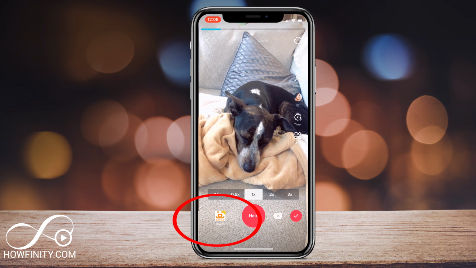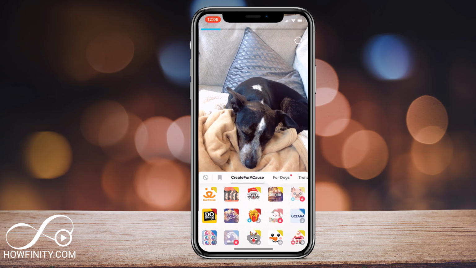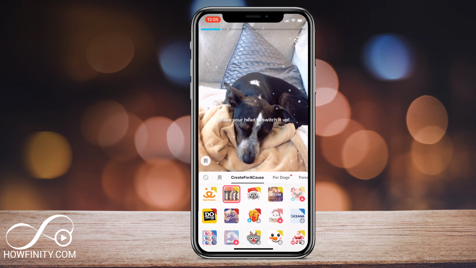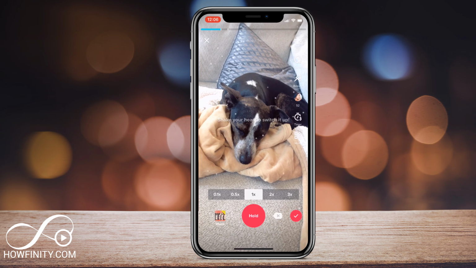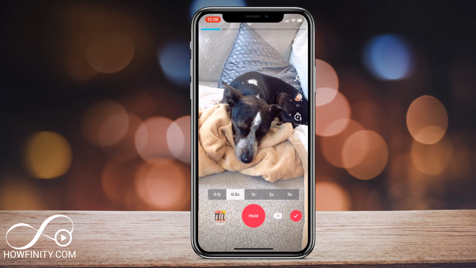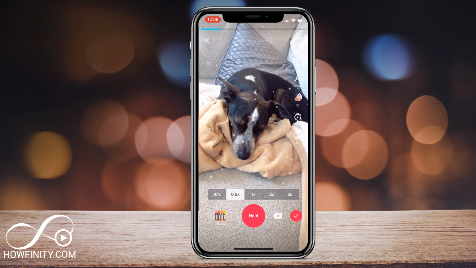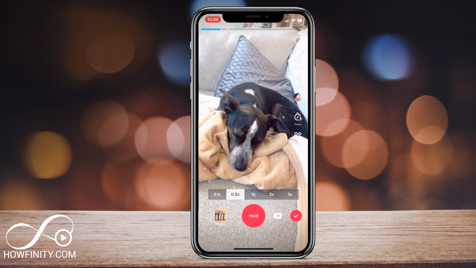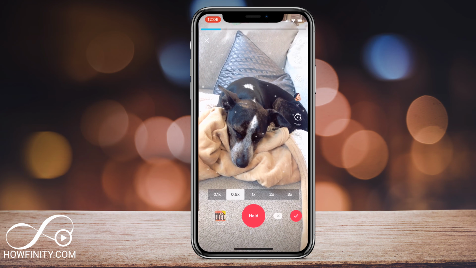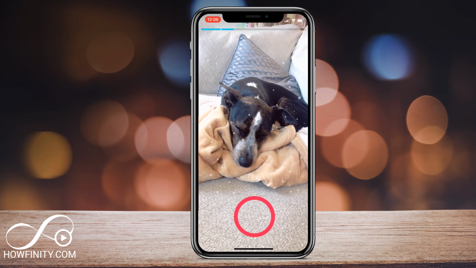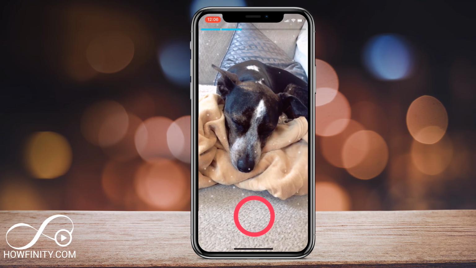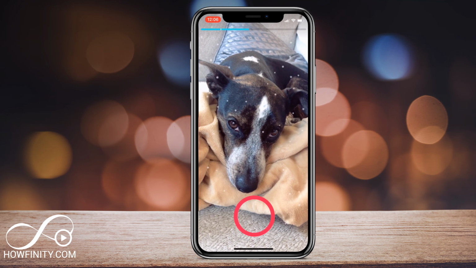So go ahead and click that, and that's going to give you some really cool effect overlays that you could choose. I'll just choose this second one here, which is a snow overlay. And the same thing with the speed. If you wanted to make it half speed or double speed or triple speed, that was before you start recording. But now you could actually change the speed and then you could record again. I'm recording a new clip here, and this is going to be at half speed with the snow overlay on top of it, and this is going to create a second clip for me.